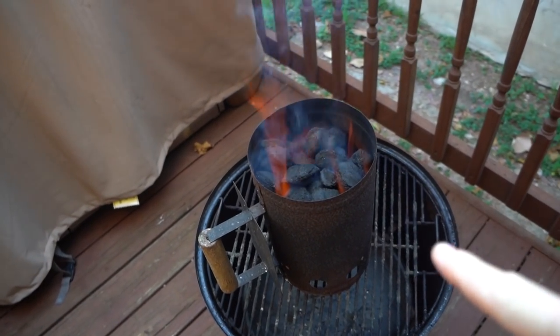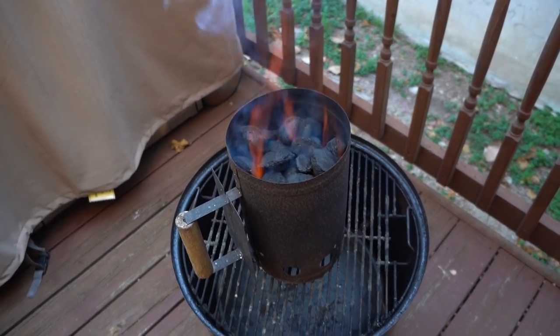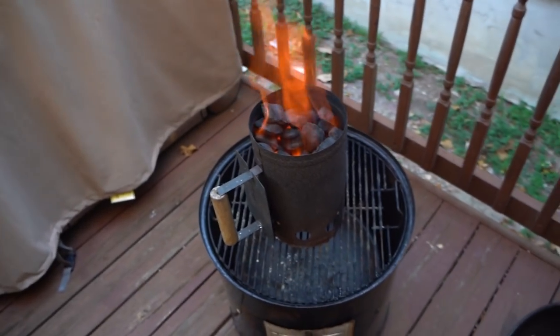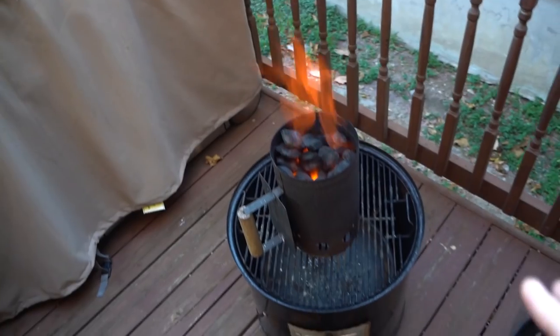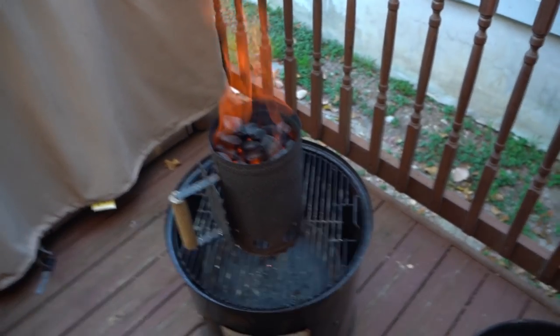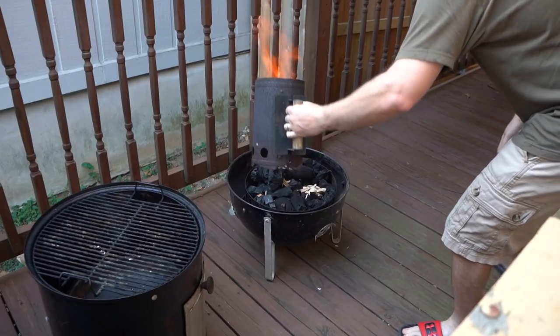These are getting close. So we got a lot of flames coming up, but it's not quite there yet. Also, be careful when you dump this. It's going to shoot out some sparks. I usually have a little bucket of water ready. Now we're cooking. So you can see, if you look down in there, most of the coals are red. That's what we want. So we want to get as many of those coals started as possible. Looks like it's pretty good. So now we're going to dump those onto here carefully, very, very carefully.